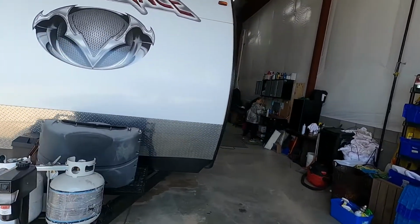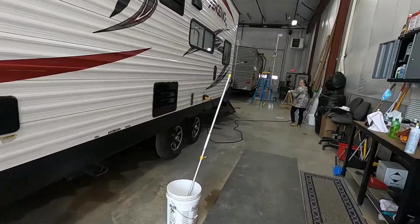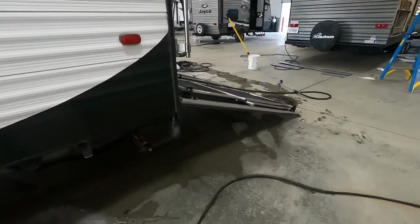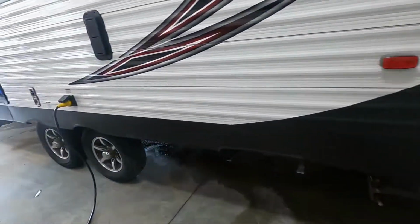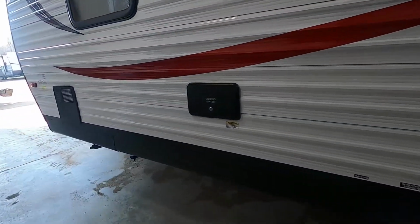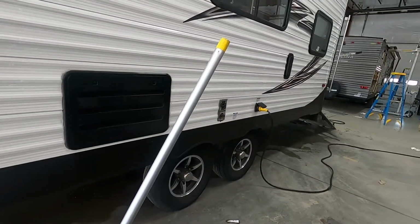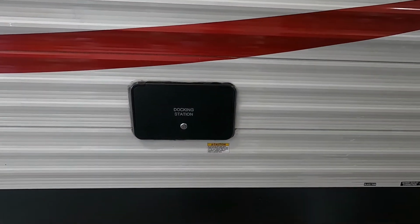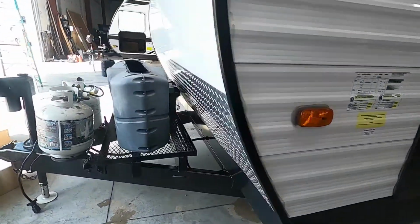First thing I want you to take into consideration is leaving room for your bed to come down. Excuse me, your tailgate. There's plenty of room for your ramp to come down. I'll set that deck up here for you in a little bit. And then I want you to think about where your water and electricity are. Your electricity is going to be toward the rear of the campsite, and your docking station is right here toward the front. So if you've arrived, park accordingly to utilize the facilities of the campsite.